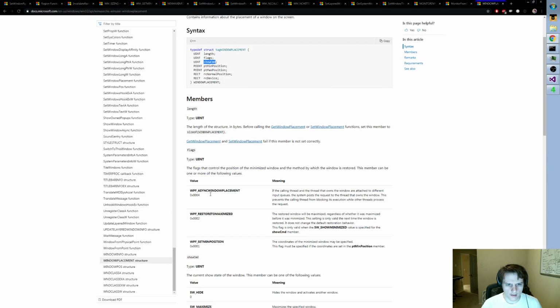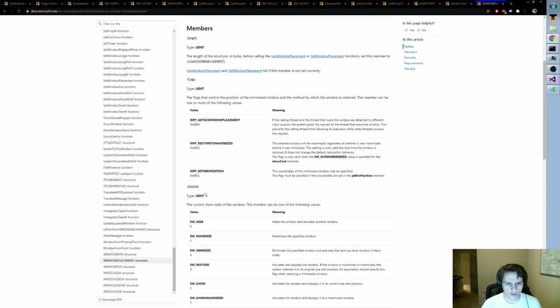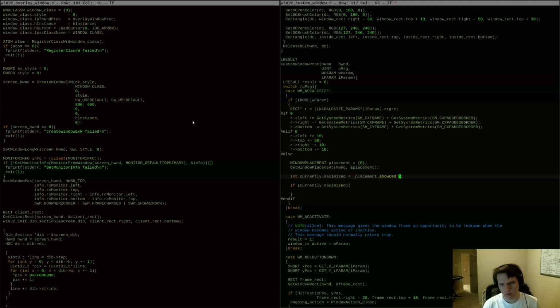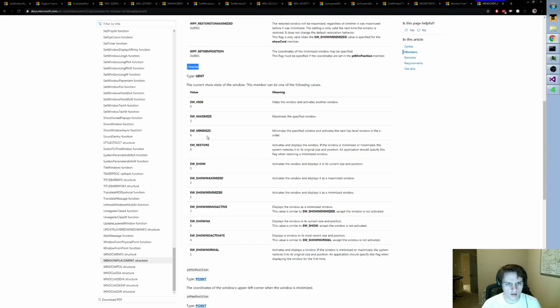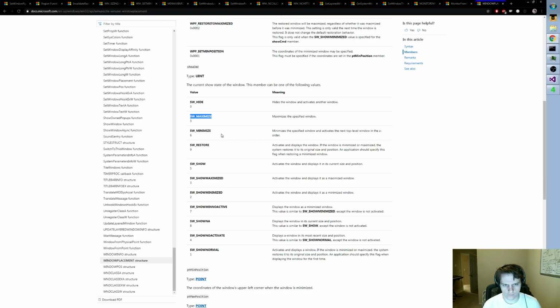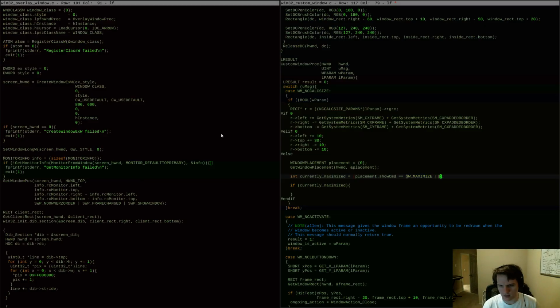placement dot show command equals, I'm actually going to want to copy that, and then let's see, maximize. That doesn't work because I haven't updated my forecoder yet.